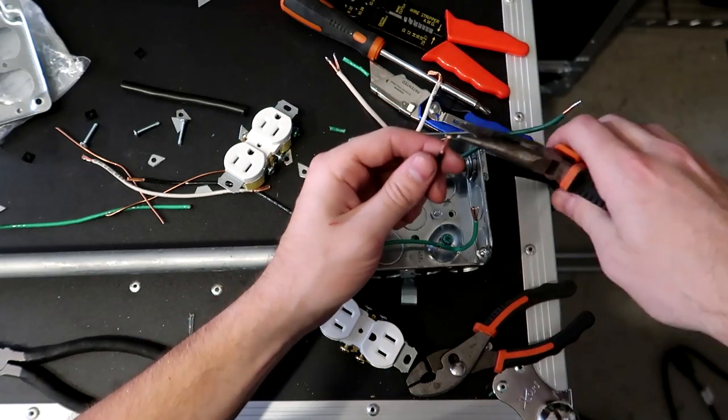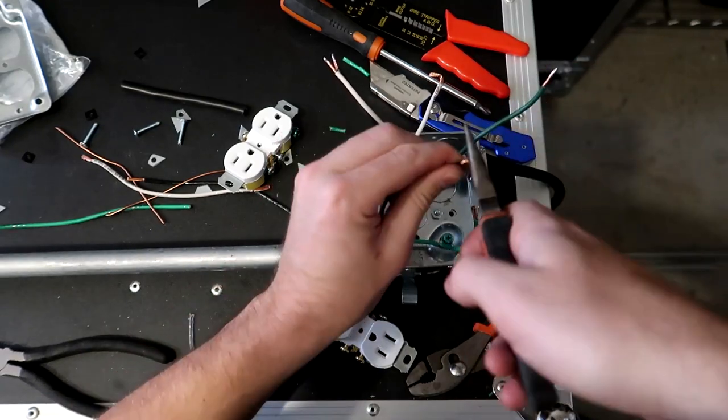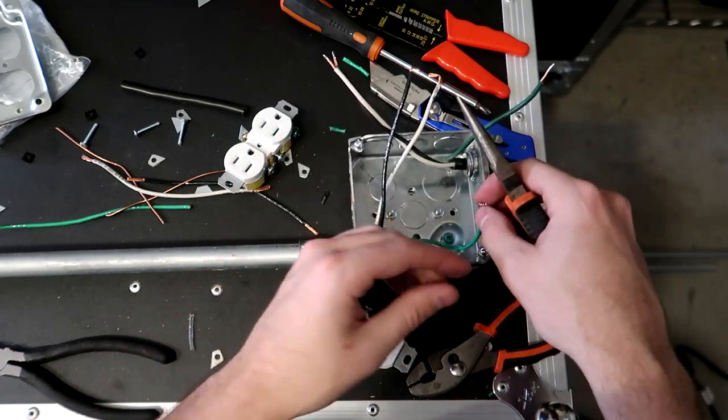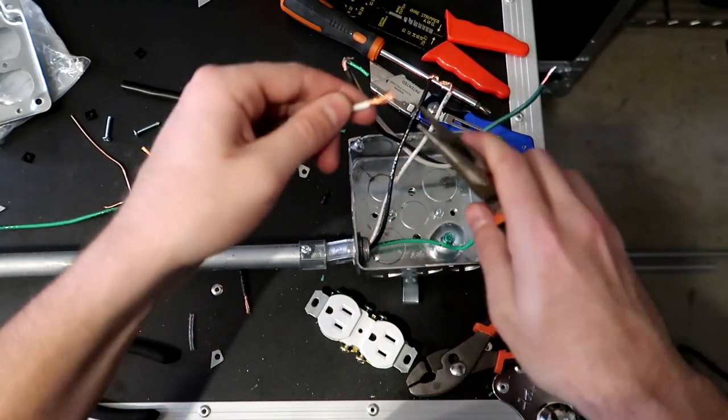Just a little hook on all of them. Again, I'm gonna just go through and twist all these around a few times just to tighten up the wire. And then I'm going to twist it into a little bit of a hook. All right, so I'm gonna do that to all of the black and the white wires real quick. Don't forget our little connector wires.